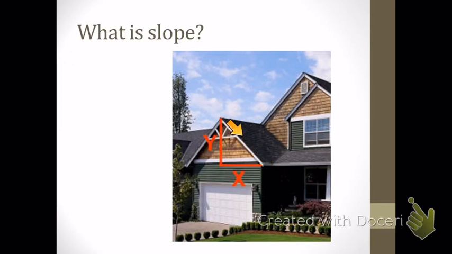When someone's building a house, depending on the type of material that the roof's made out of, it will need to slant in a certain direction. So what we look at is how far over this roof goes, and for that given distance, how far up. If it goes up a lot for a given distance, we'd say that's very steep. If it only goes up a little, that wouldn't be quite so steep of a roof. So slope is a way to describe the steepness.